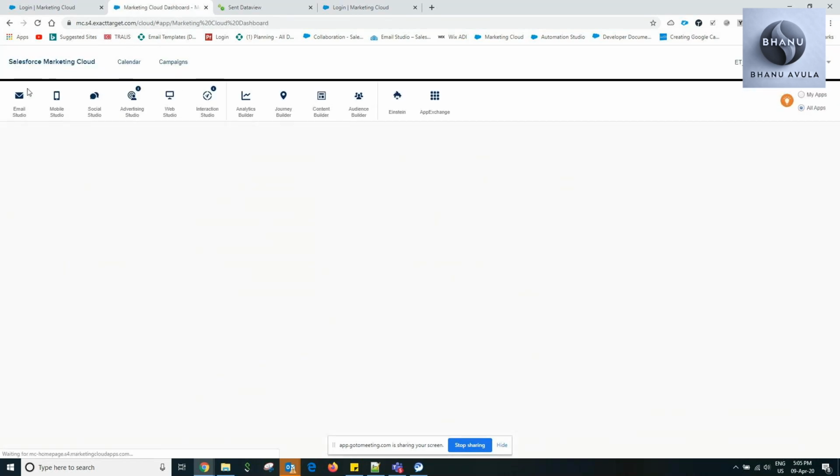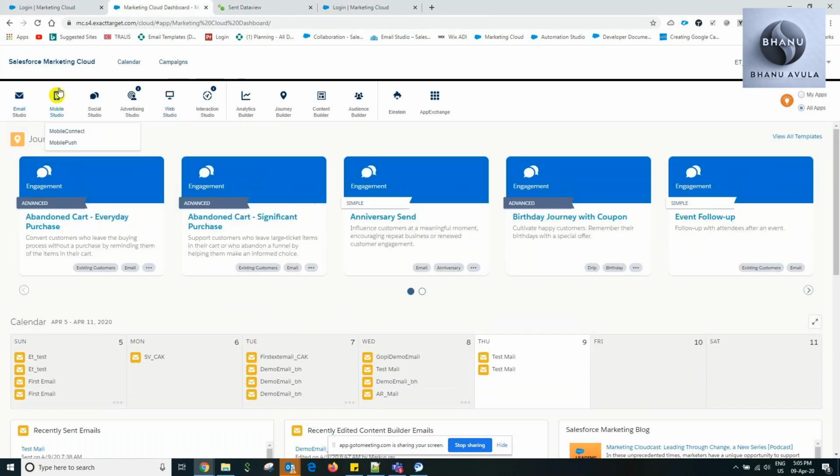Ideally this was working properly in the email studio, that means it was working in Marketing Cloud. Recently they deprecated it because people were not using it, so they have used a normal approval process. Why this happens is because maybe you are a marketing cloud consultant, and in your company you are not authorized to send any kind of email.